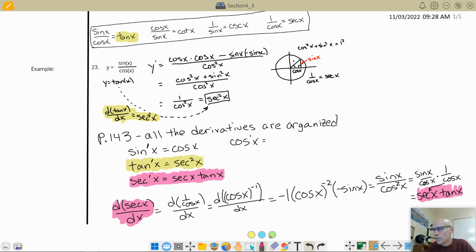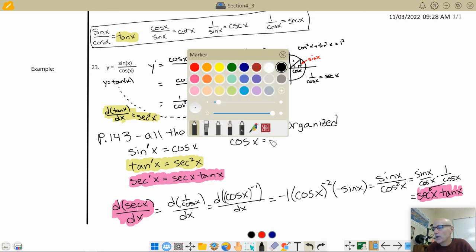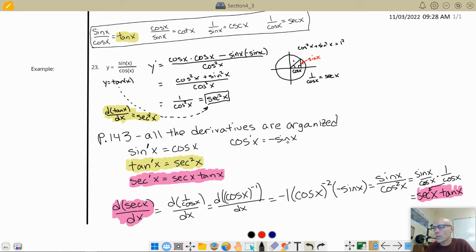So for example, what's the derivative of the cosine function, right? The derivative of the cosine function is negative sine. Maybe that's not one that we need to highlight, right? So let me change back to my pen and just put down negative sine of x. That we've known for maybe 3 weeks or something like that. The derivative of cosine is negative sine.